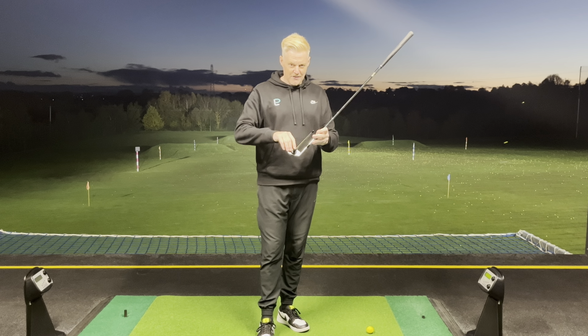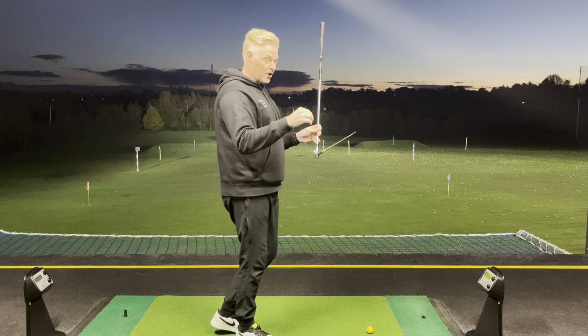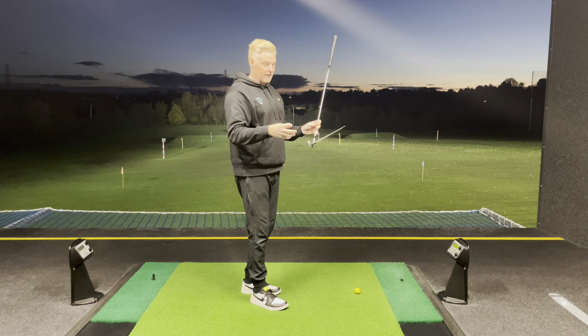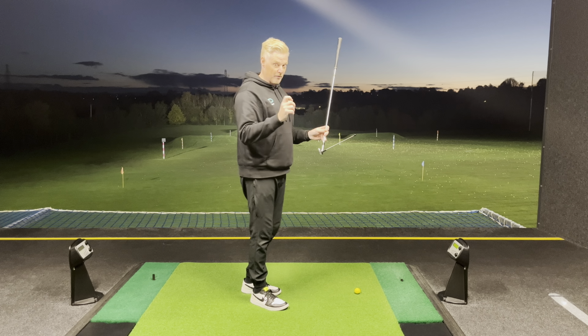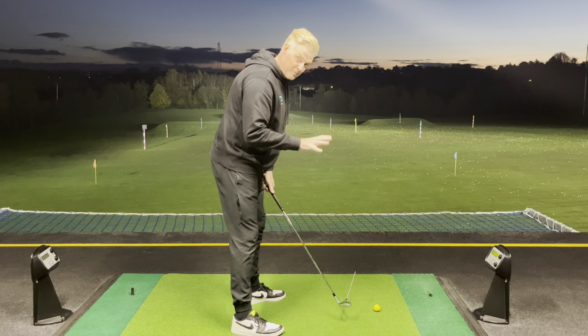So I've got my little face indicator on here to show you what's happening in the downswing. And as I say, this is just a common problem that I see, not the only cause of this, but just something to be aware of. And if this is you, this will really help. So all things being equal, if the grip is in a pretty good place, we're okay with that. We get to the top of the backswing in a good spot. Everything kind of looking nice. We've got the club face looking more to the sky, which is excellent, okay?